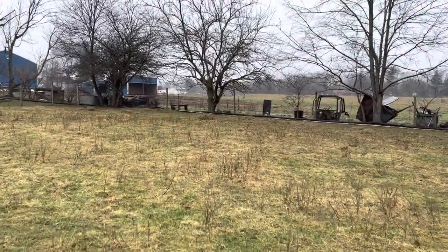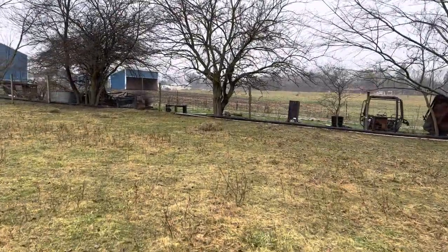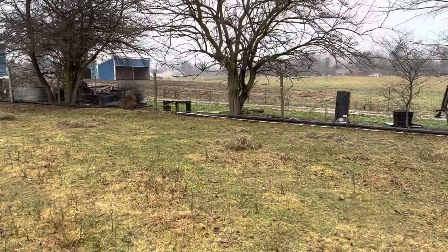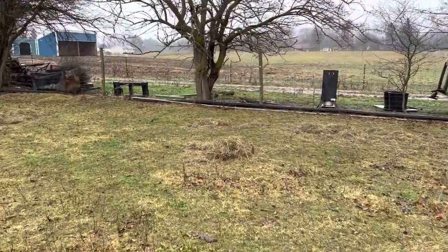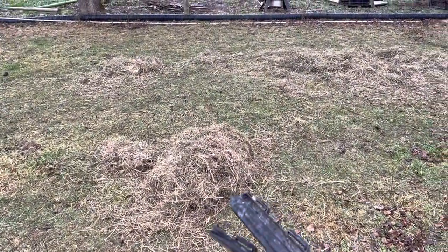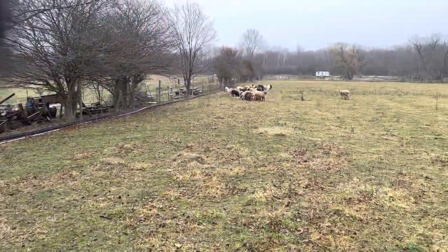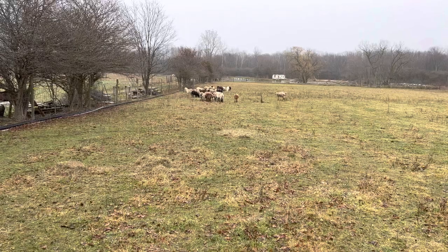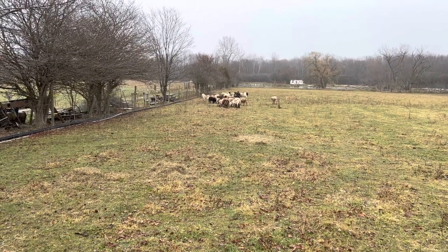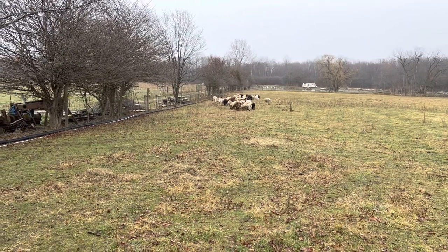We have a bunch of snow melt and now it's raining, so it's getting pretty muddy here. This is our mud season — this and spring. So what we're doing is I'm taking square bales and throwing the flakes out here in the pasture where they can spread the manure and eat on ground that isn't quite so muddy. Trying to keep the animals cleaner and healthier this way.